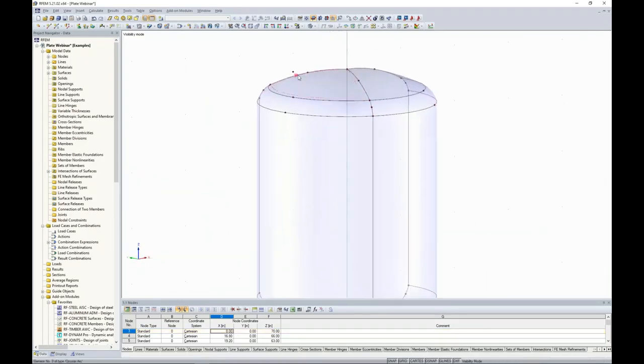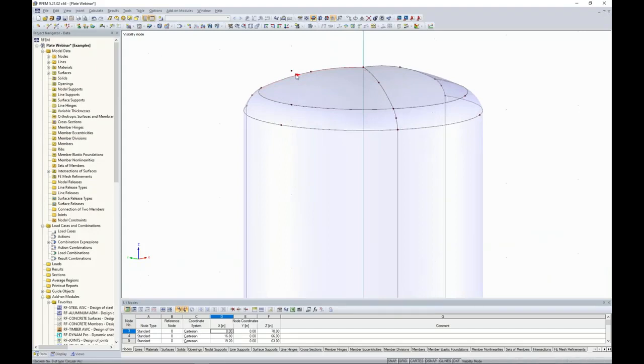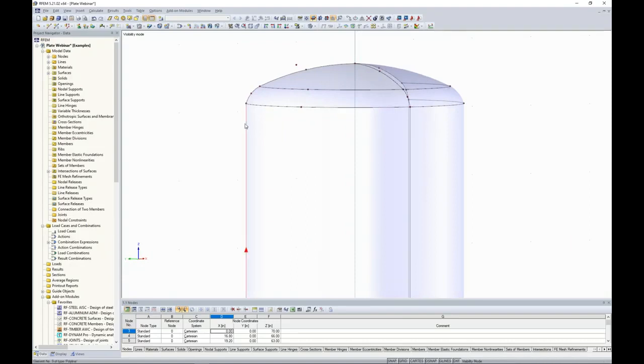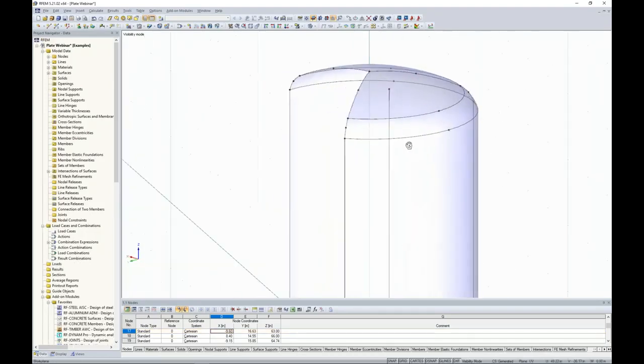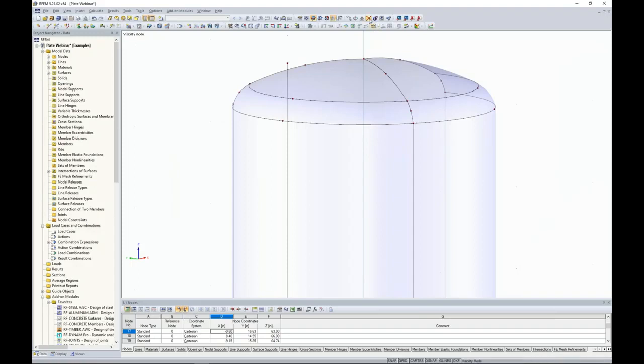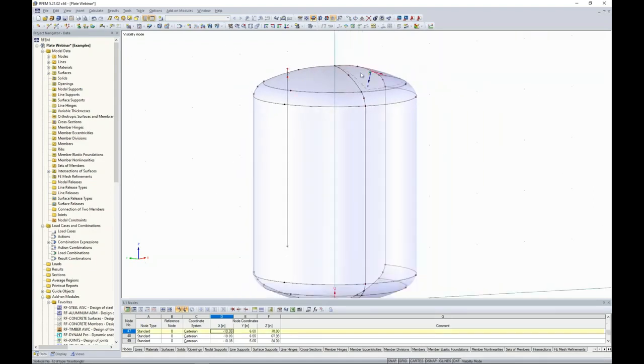And now similarly, we have just a node kind of floating up above the tank surface. So just like what we saw with the manhole, I'm going to select a line over on the left. I'm going to hold down my control key to select the top node. I continue holding my control key to drag and drop and make a copy of a vertical line passing right through the top of that surface. And once again, I'm going to access the Connect Lines or Members. I hover over this location and the program will place that node directly where the line intersects the surface. I am now done with the top line.